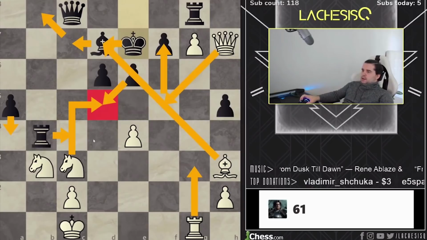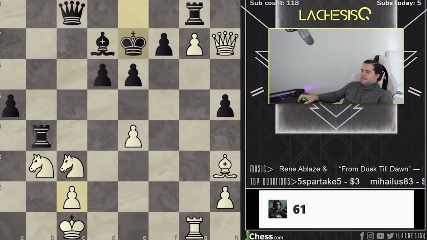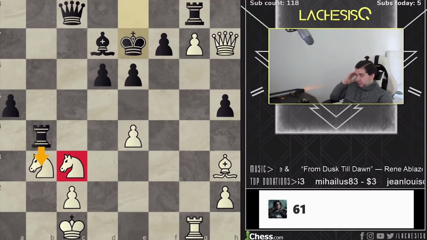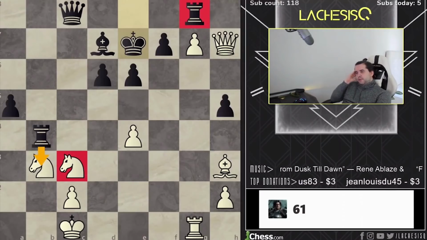So okay, basically, let's just cut down the wrong moves, one by one. So what's the idea of black here? The idea is surely to take on b3 and then take on c3, because taking on c3 is losing due to queen takes g8. So the idea is to play rook b3 for sure.